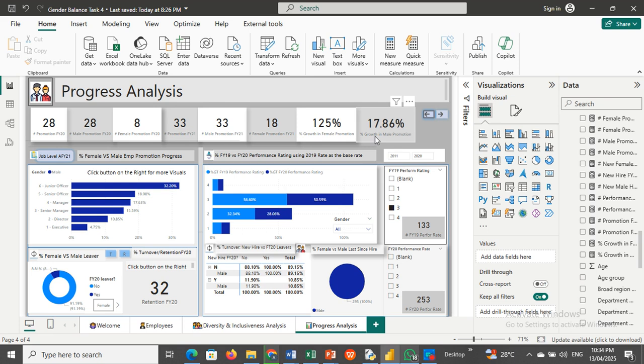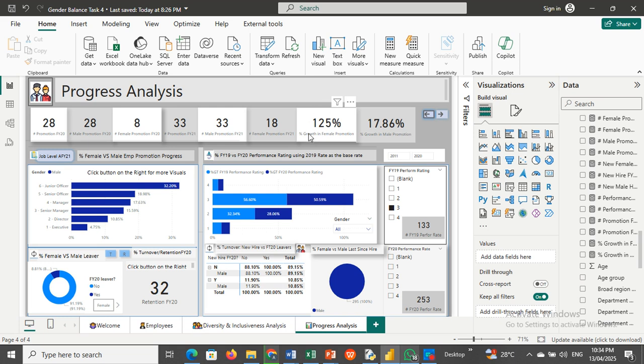17.86% growth rate. Now, this is saying that this particular telecommunication company has actually improved and increased their effort to close the gap between the male and the female gender among the workforce. More female are now given promotion compared to the male counterpart.